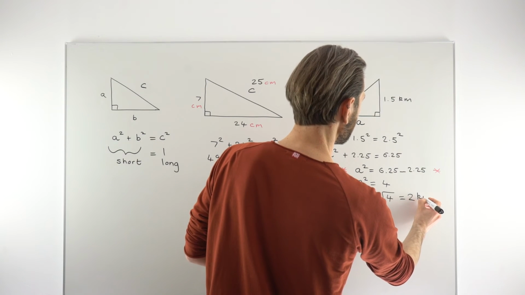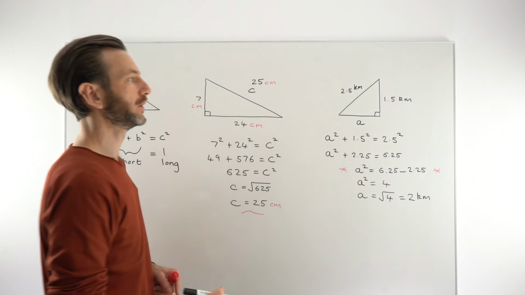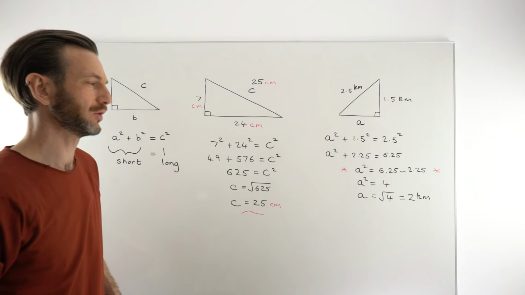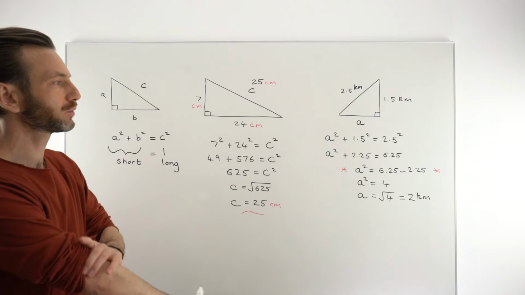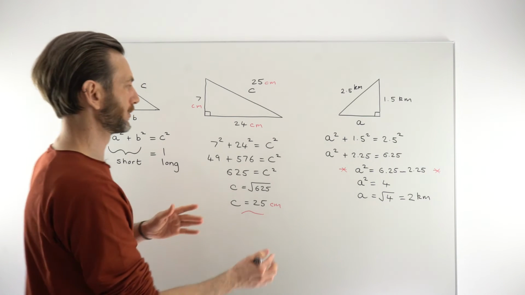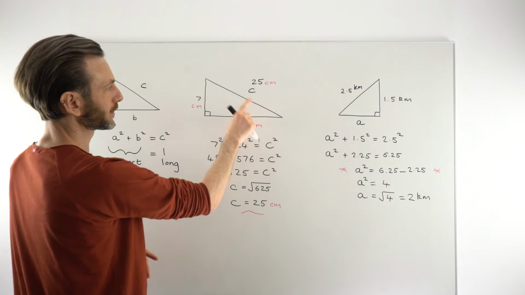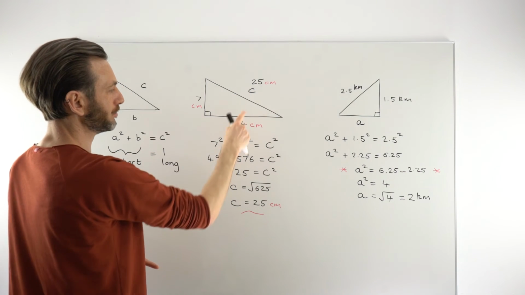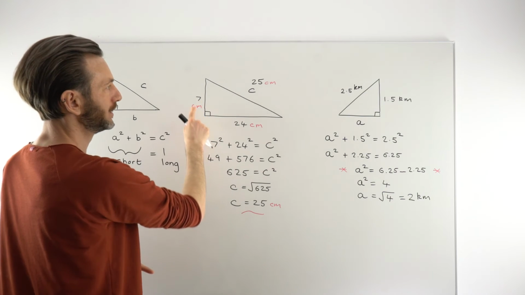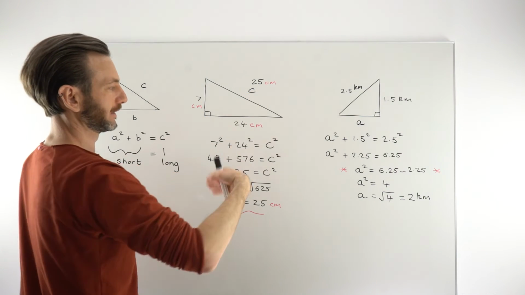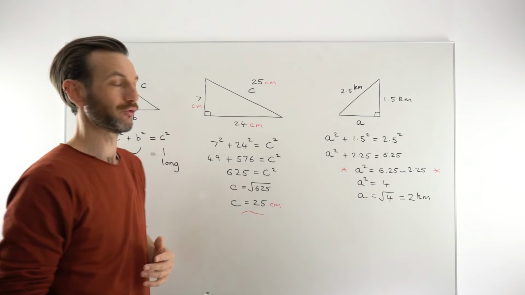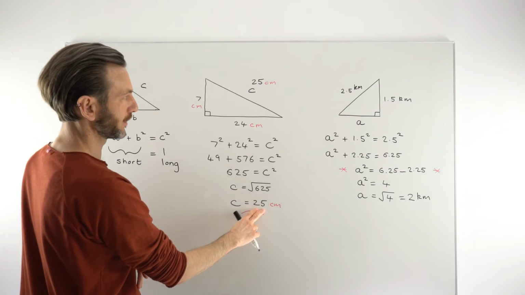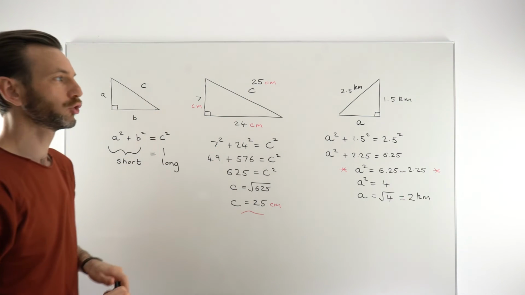It's always worth checking the diagram with these questions, because normally you do get a diagram for these. In fact, it'd be very strange to not get a diagram. So it's always worth checking on the diagram, does that make sense? Going back to this one, this was the long side of the triangle we were finding. So it has to be a number bigger than 24 and 7. If this had come out to be like 17, then something's obviously gone wrong. The long side can't be a smaller number than the short sides. So that does fit in quite well with the geometry.